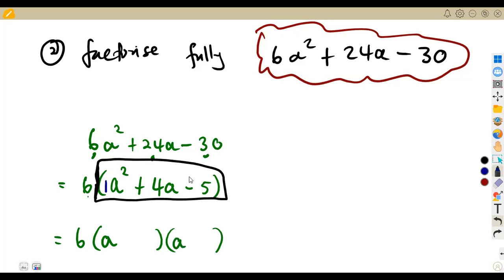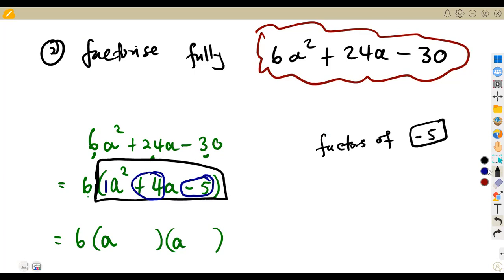Then what do I say? Said you're going to focus with the constant, the factors of the constant, but these factors should add up to the coefficient of a, which is the middle term, the one that carries the exponent of 1. So meaning to say, what are the two numbers that you multiply? Those two numbers, they give you a negative 5, but the two numbers should add up to a positive 4. So take note, the two numbers, they must give you a negative 5 as a product. So we need factors in this case of negative 5.